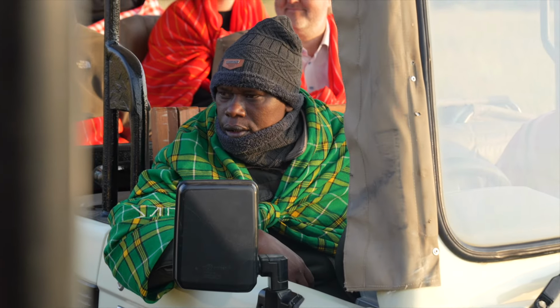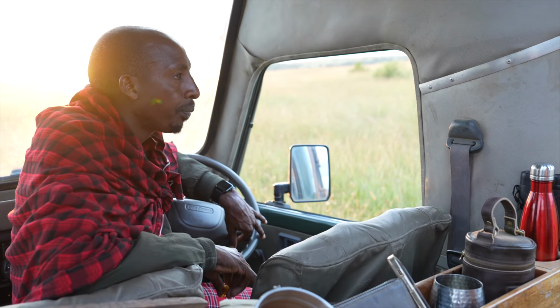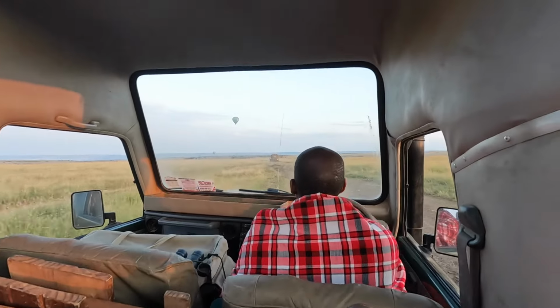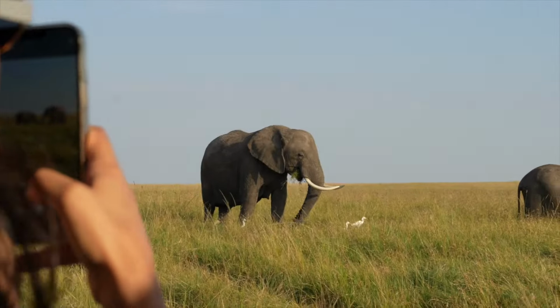And then the other thing I wanted to mention is the weather. So you're gonna wanna wear layers. I'm comfortable with a goose down jacket. You could bring a synthetic one. It's been very cold early in the morning from like 5:30 to about 9 a.m., 10 a.m. After that, it heats up significantly and it gets really hot during the day. And then it cools down dramatically at night.